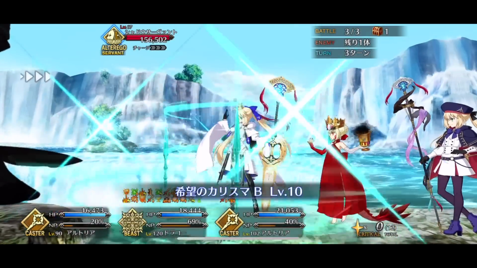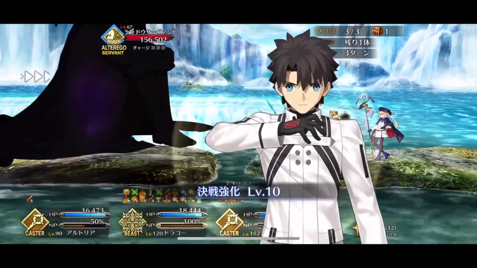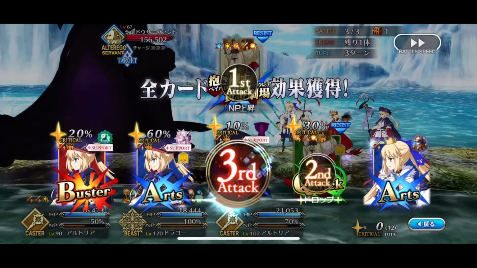Habetrot can also provide your team with critical stars if you do want to include some kind of crit element, which is kind of common in 90++ farming these days because of that overcharge effect.